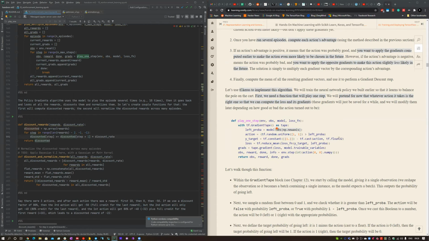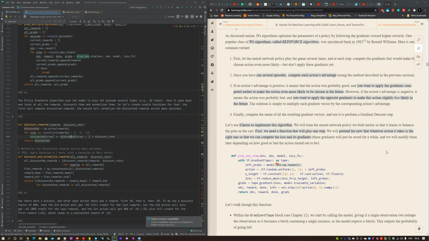In item 3, the last sentence says the solution is simply to multiply each gradient vector by the corresponding action advantage. So I'm expecting that they're not going to want the mean of the gradient vectors. They're going to want the mean of the scaled gradients, that is, the gradient vectors multiplied by the advantage.